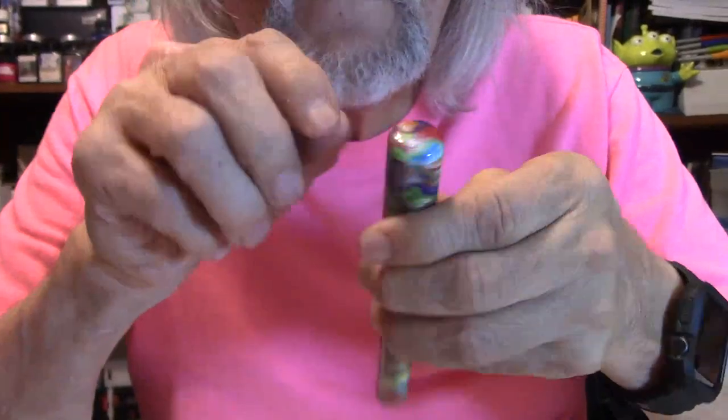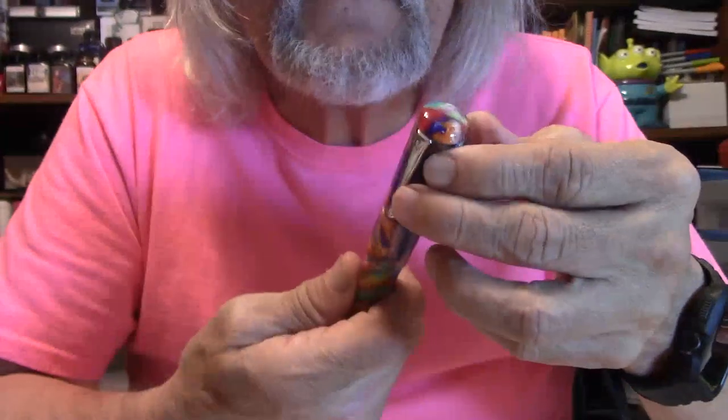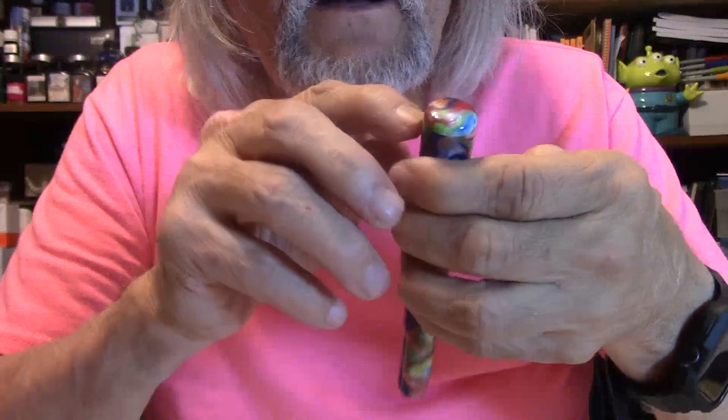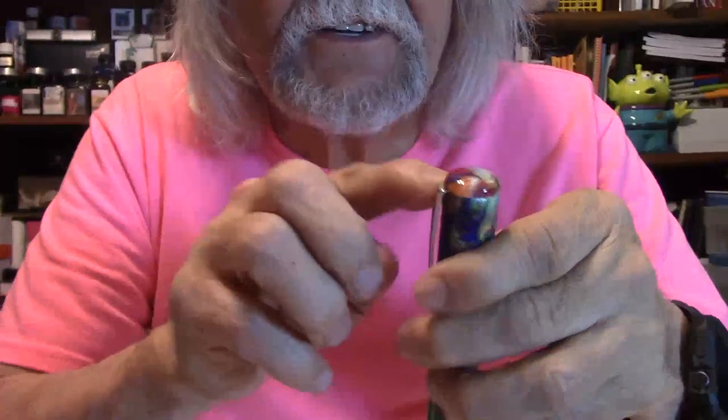There's nothing opening there. It's all sealed perfectly. And, you know, years ago when Jim was doing this, there was a pen every now and then that you would see a slight little opening there. But Jim now, as you can see here, has corrected all that. You know, you correct things as you go along, finding what needs to be corrected, what needs to be improved. And Jim is always doing that. He always wants to go to that next step, that next level.